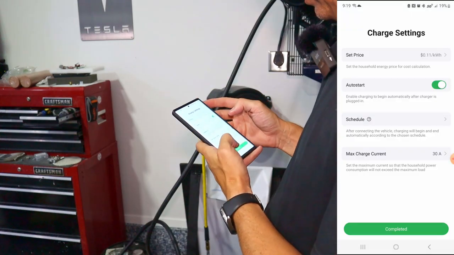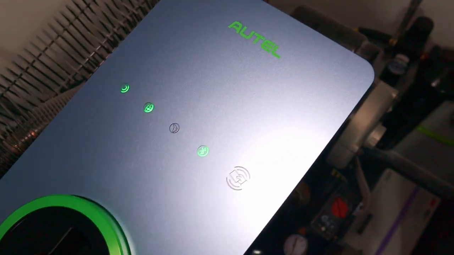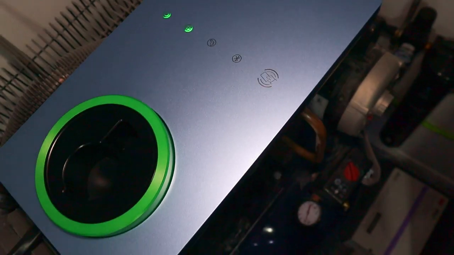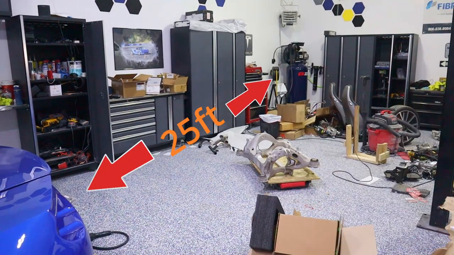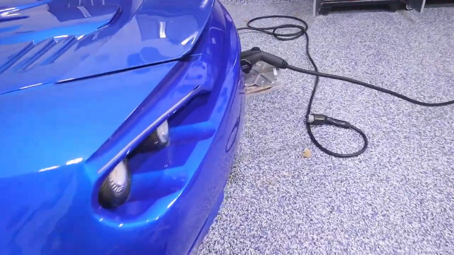Set price. There we are. So there it shows you we've got Wi-Fi, Bluetooth, and power is on. Now we're going to play the game of Will It Reach? I've got it all the way back there. I'm going to see if it stretches all the way to the back of the car. And it reaches.